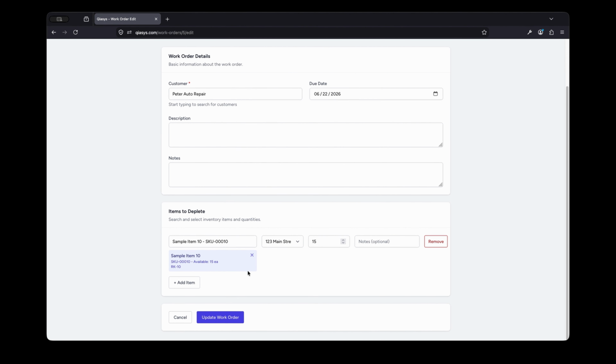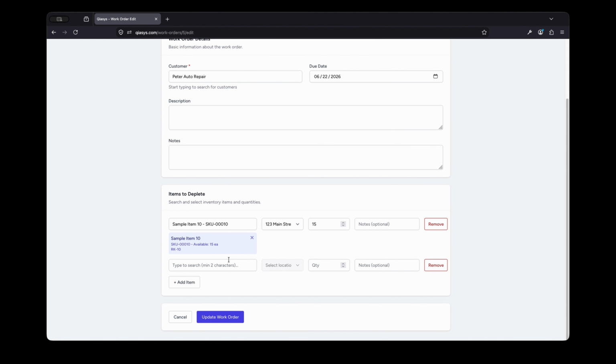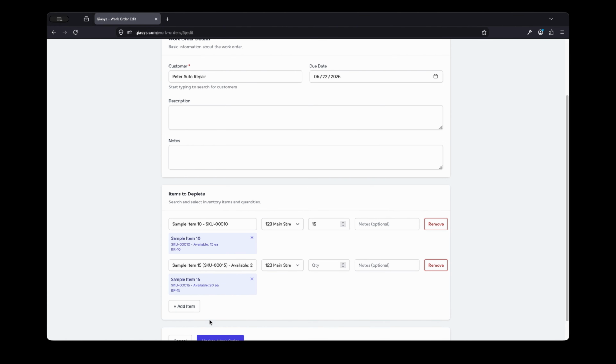Let's add another item. Let's do 001. Let's pick something different. Let's pick something from here, and again at the Main Street location in Fort Lauderdale, I have 20 units. So we're going to select 10. And so on.